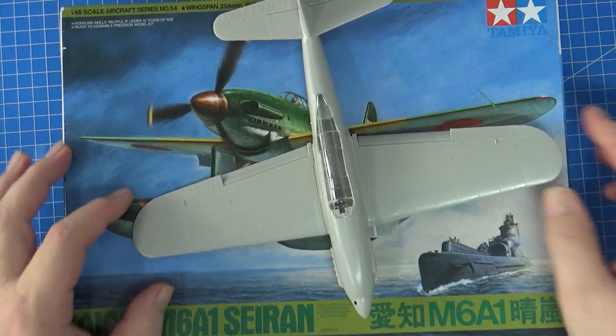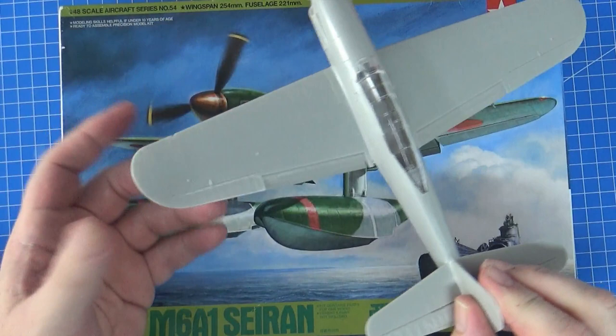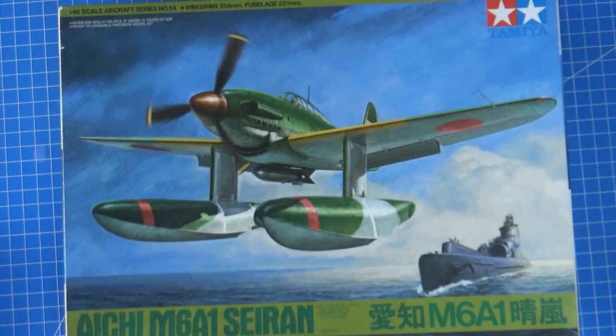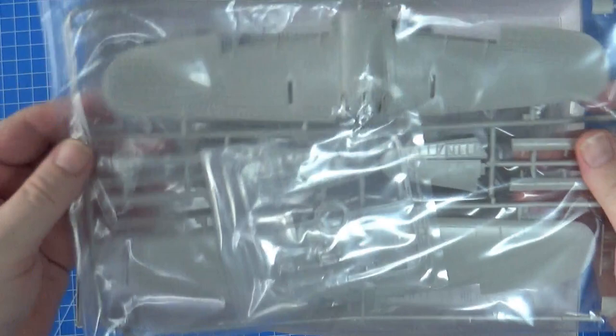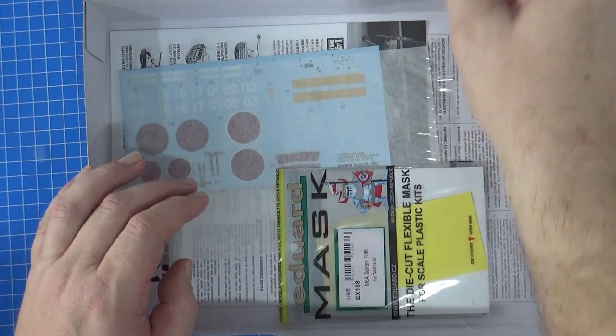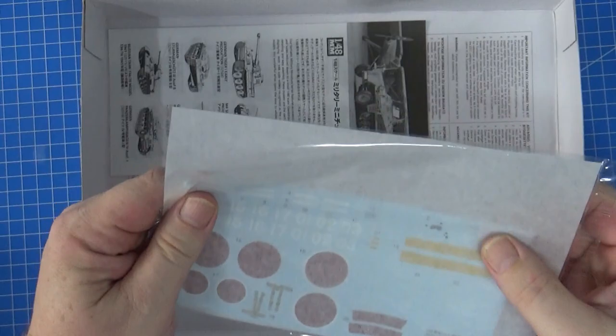This is a paint mule that I made a couple of years ago, because I stole the floats for another project — you'll see that down the track one day. It was handy to have this just lying around. There were a few other parts missing on the kit, I got it really cheap, so I'll use this as a guide. Let me show you that all the parts are there: instructions, the fuselage sprues, clear parts and the wings, the floats, dolly and the crew, a little nose weight, a canopy mask ready to go, the kit, decals, transfers. I only have to use a few of those.